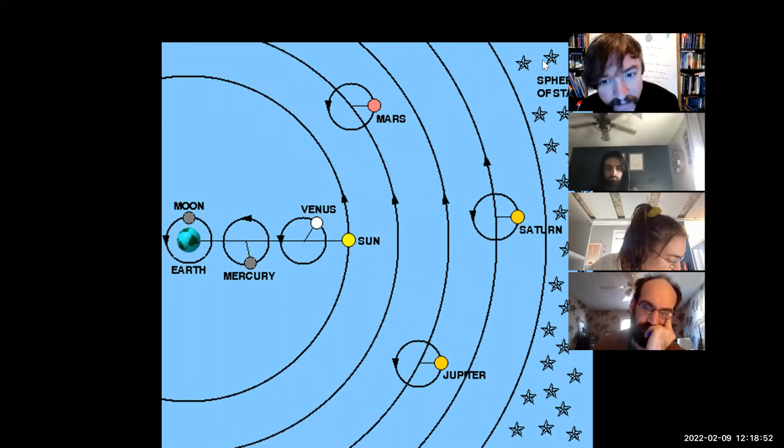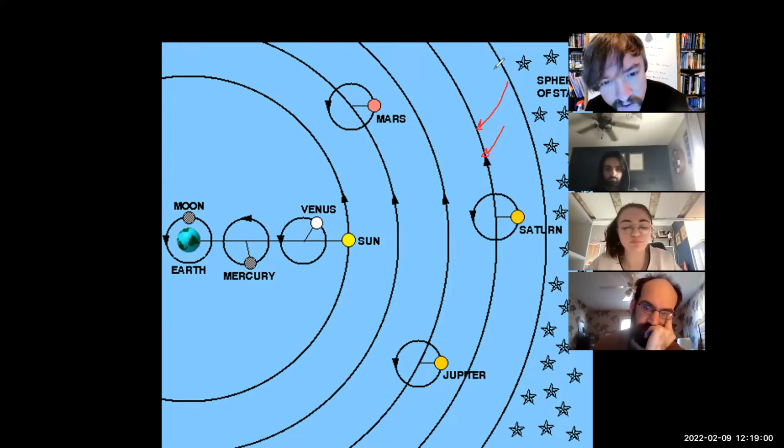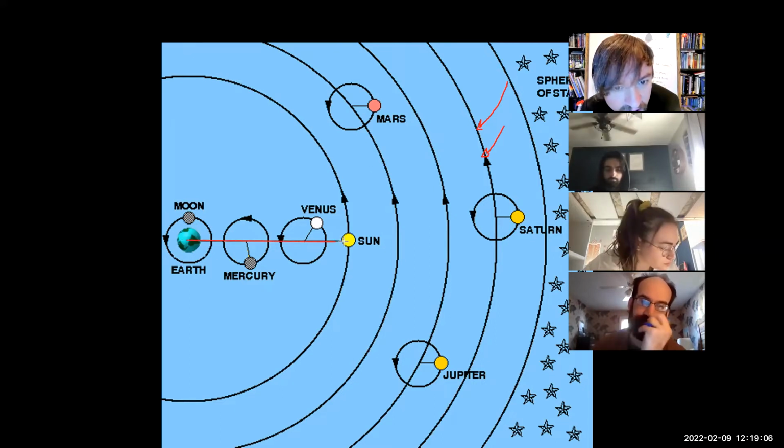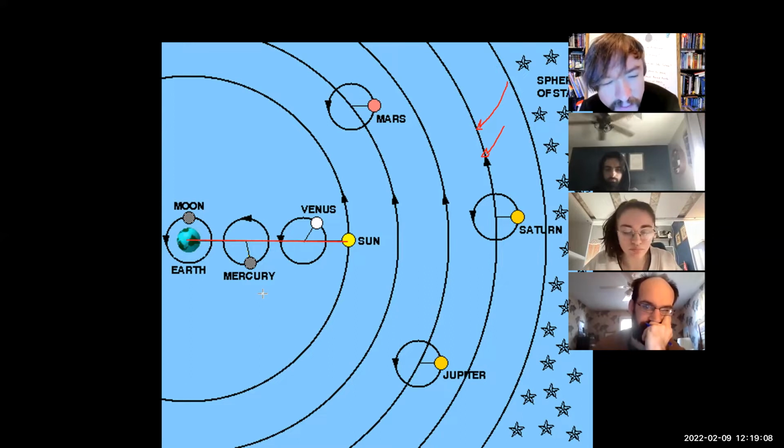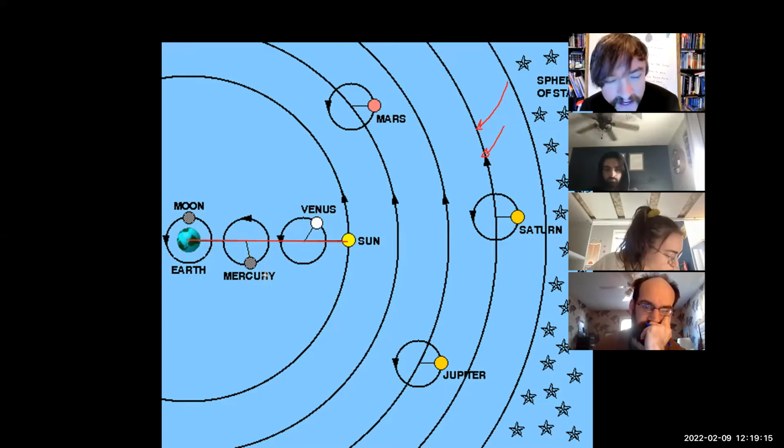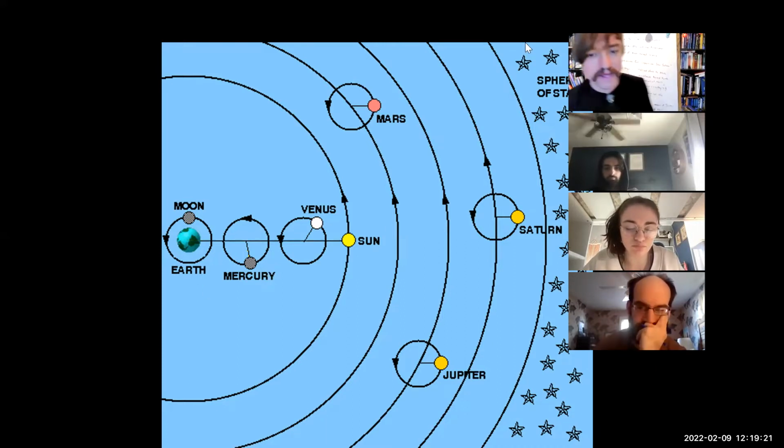You'll notice that some planets have an epicycle which orbits on a primary circle, and the primary circular orbit was sort of going around Earth. But Venus and Mercury, their epicycles are stuck to a line which connects Earth to the sun. And unless you've spent time observing Venus and Mercury, this might not make sense to you. So let me explain why Ptolemy had to do this.